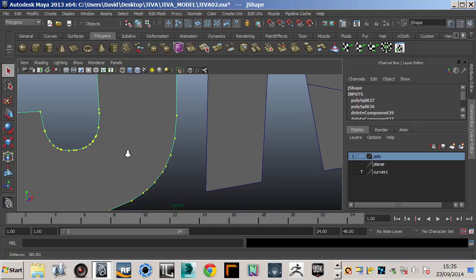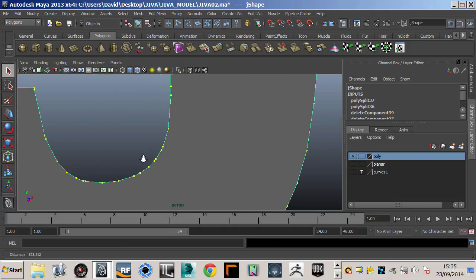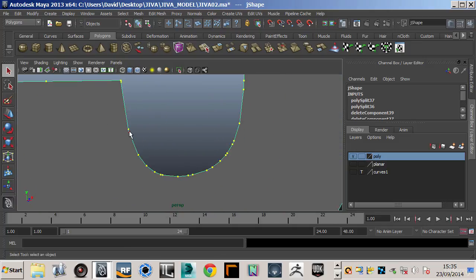Now what I'm going to do is delete out some of these vertices, the ones that are quite close to each other, as I don't need all of these points. As long as I've got a low point and a high point, it will smooth between them.